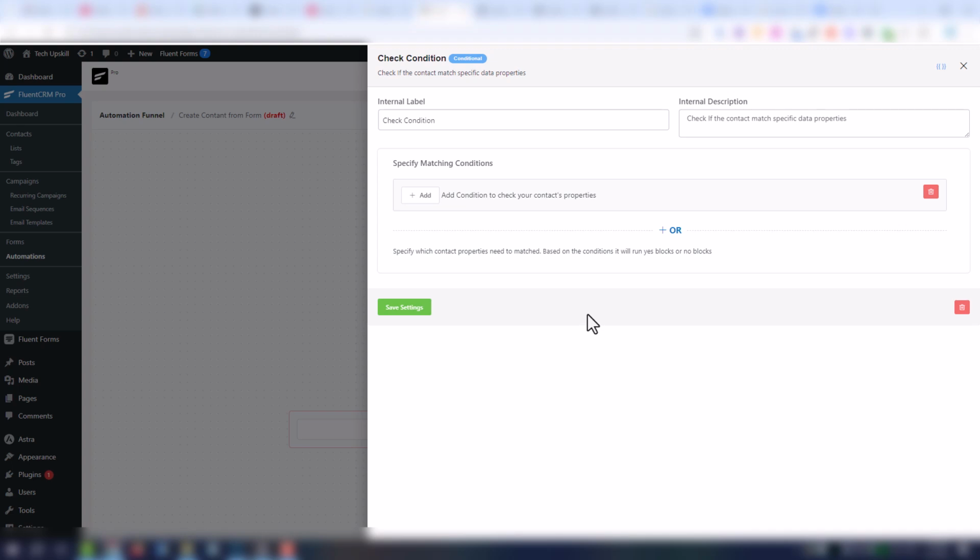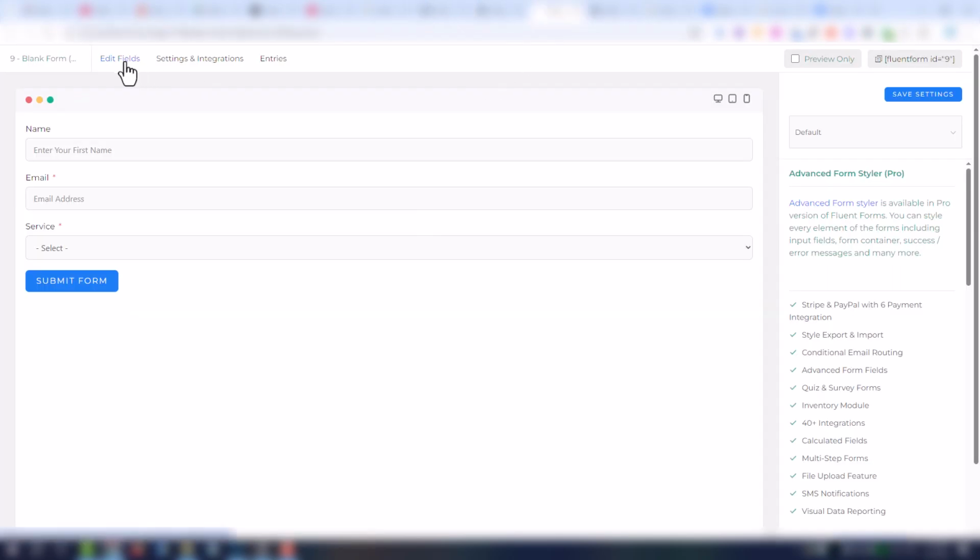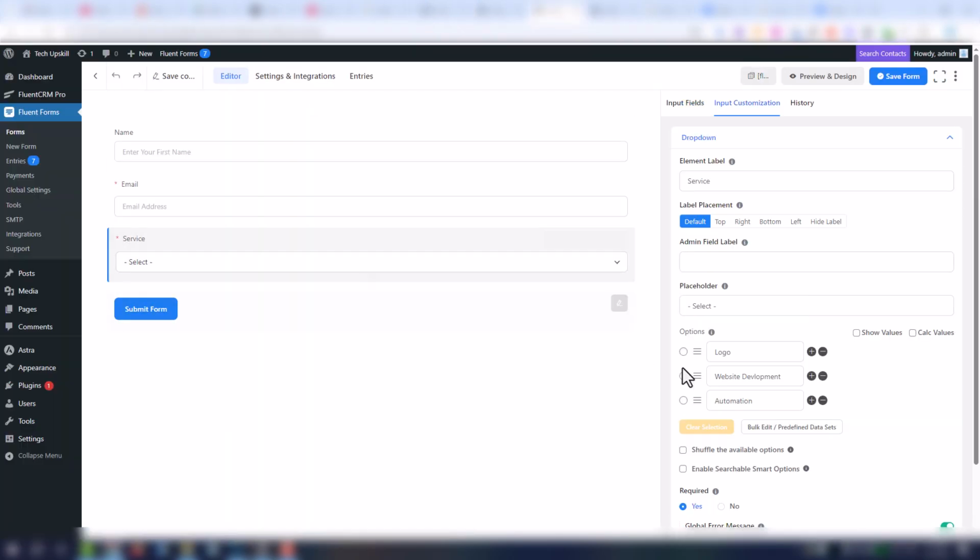Start by clicking Add Condition under Specify Matching Conditions. Then select the custom field Interested Services and set the condition to equal to logo. Make sure the text matches exactly with the option from the form. It's best to copy and paste it to avoid any mismatch.